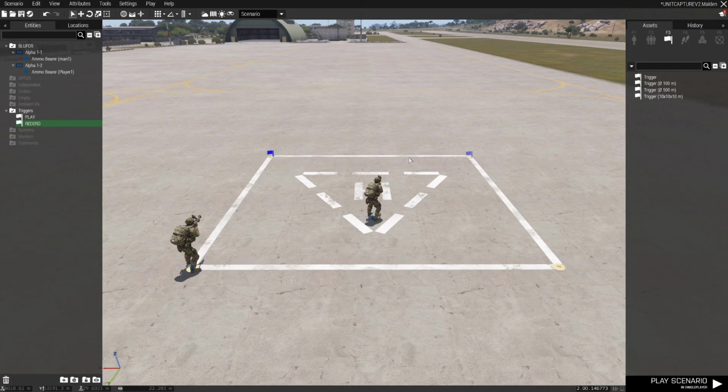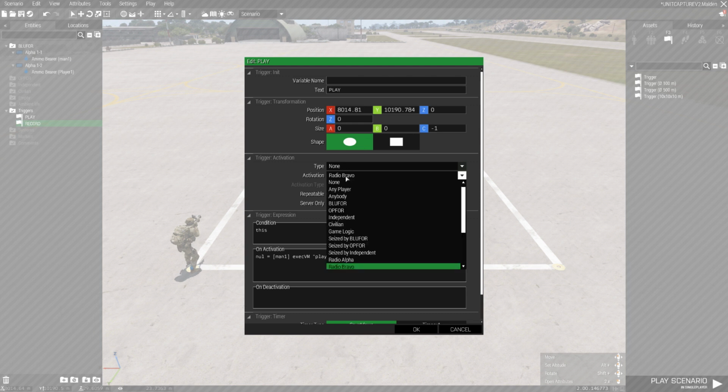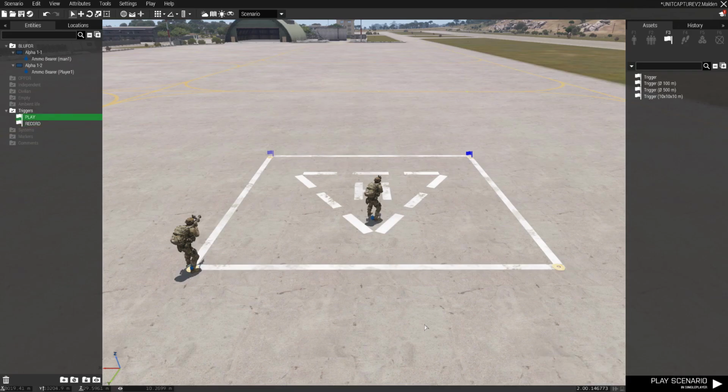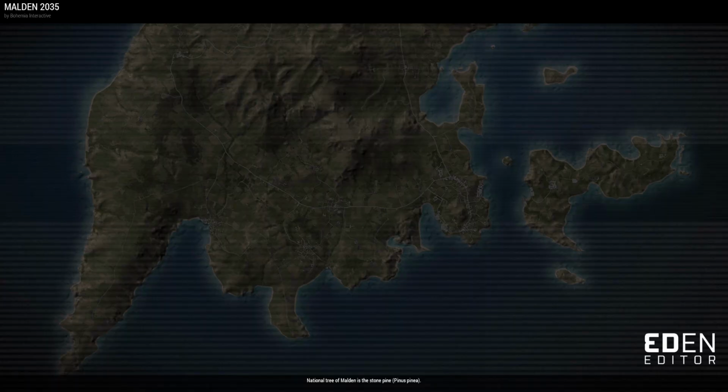For trigger 2, it has the text play. It is activated through radio Bravo. It is repeatable. On activation, I have pasted this line. Note that it says man1. This character will perform the recorded capture. When this is all set up, we can go and play the scenario through player 1 and perform the recording. Note that all of the code is in the description.